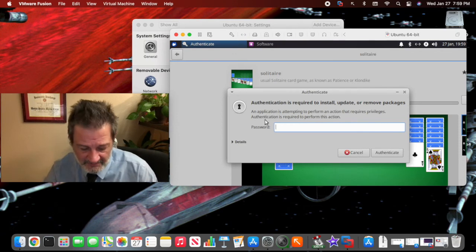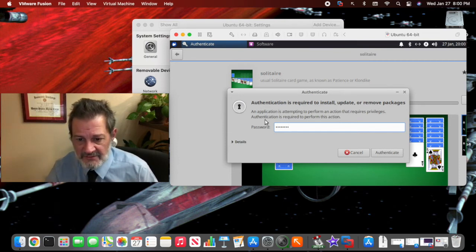I'm going to put in my password because Linux does not allow you to make big changes without a password, because what if someone else is on your computer and trying to do something nefarious? They would need to have your password.